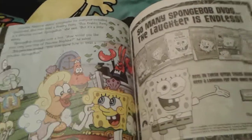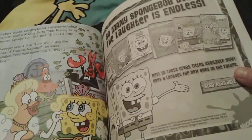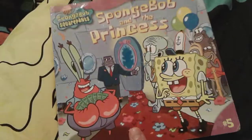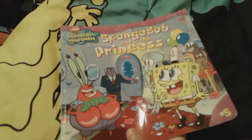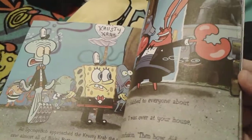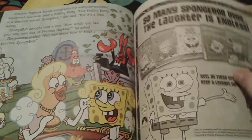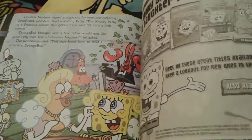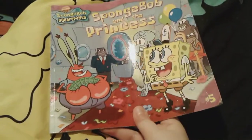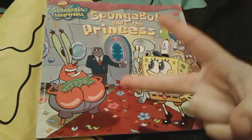So it's actually pretty much all for this super awesome book. And here's an advertisement for all these Spongebob DVDs. That is actually pretty much all for Spongebob and the Princess — I really super love this adorable book. My favorite part was probably when Spongebob dresses up as the princess just so people wouldn't be disappointed about Princess Neptuna not coming, but then she comes and she really loves the way Spongebob treats her. I love the way she's pinching his little cheek. So goodbye everybody, have a great day, and peace out.